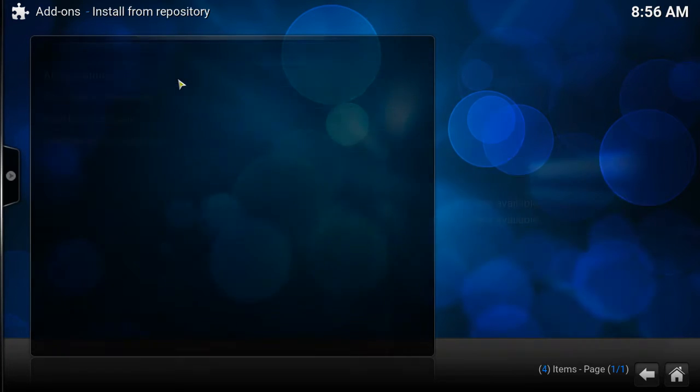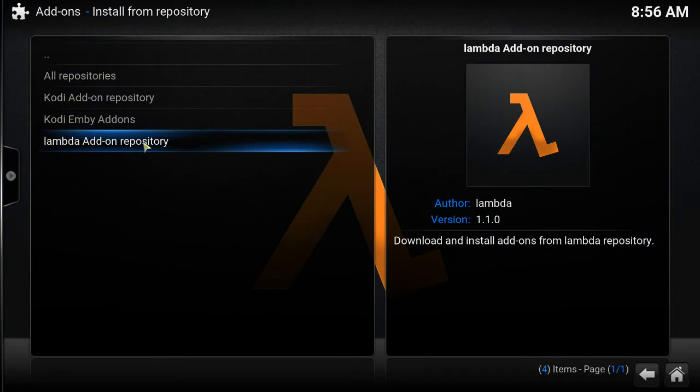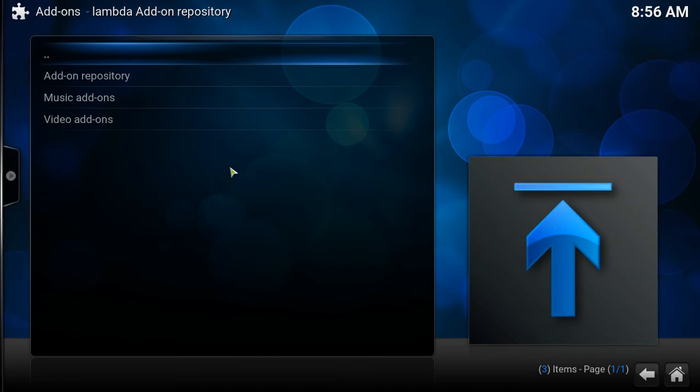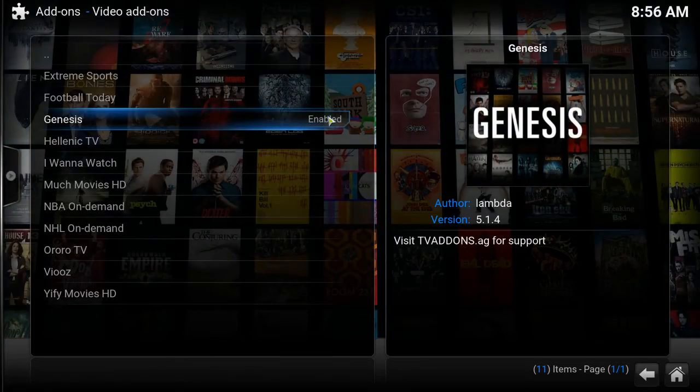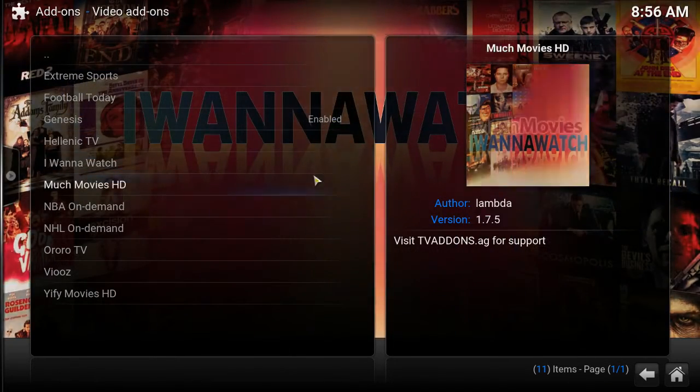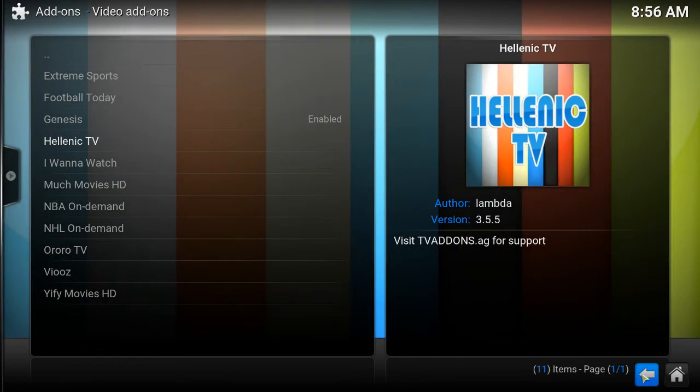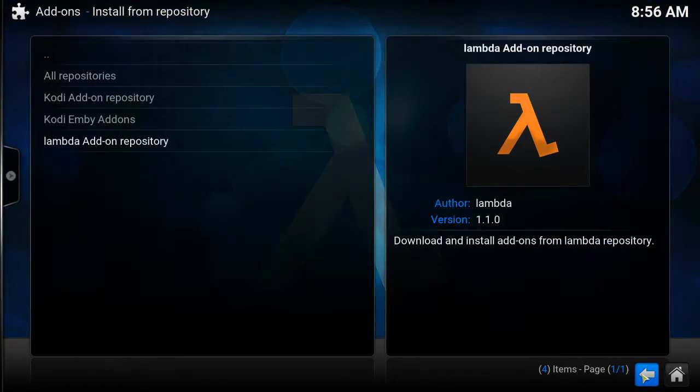And you want to go into it and tell it you want, there's Lambda, you want a video add-on, okay? That's what Genesis is. It's a video add-on. So you're going to click on Video Add-ons. You're going to scroll down here until you find Genesis. Here it is right here. Mine's already been installed and enabled, but when you click it on, it's going to show like 0%, 1%. It's downloading the Genesis add-on, okay? When it's all done, it'll show down here Genesis add-on installed. It'll show it enabled here, okay?